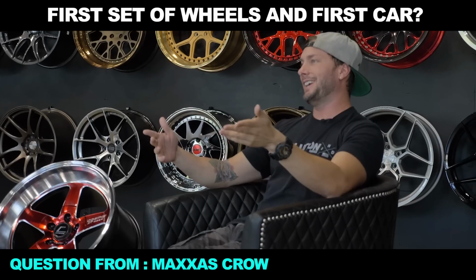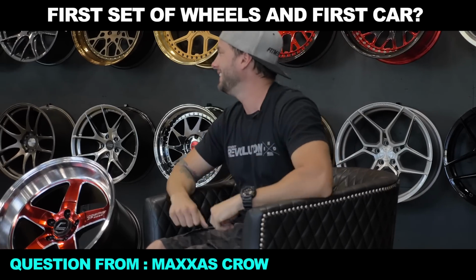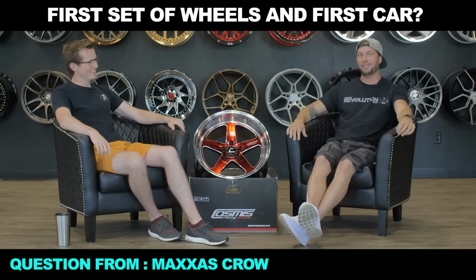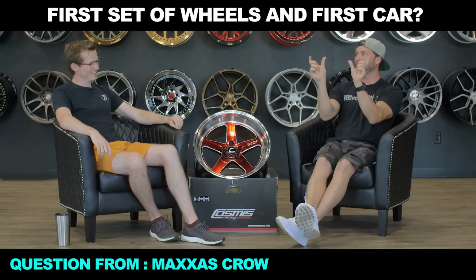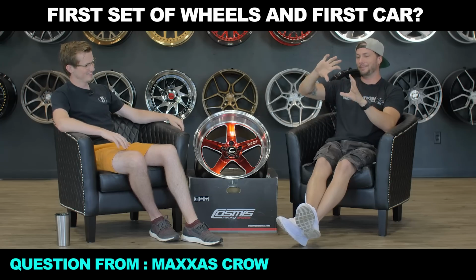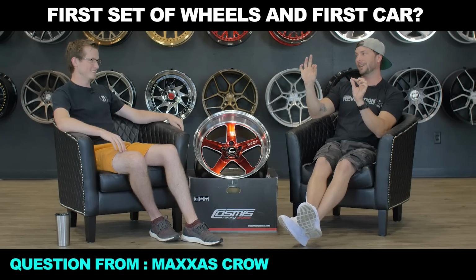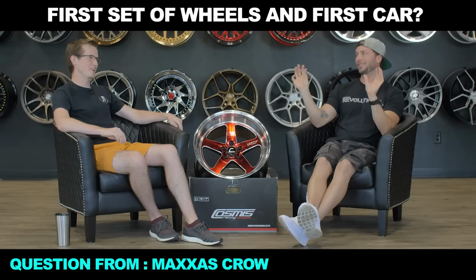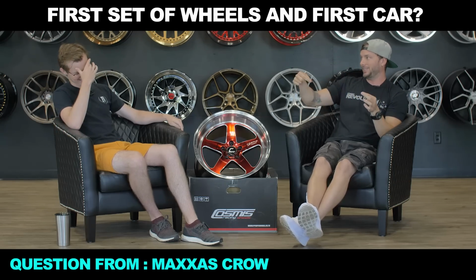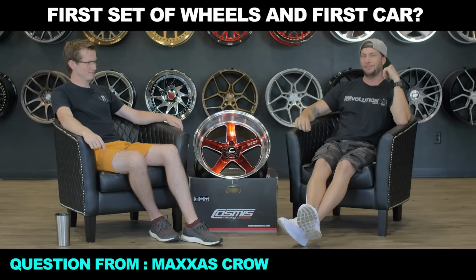So what happened is I went to AutoZone and went ham. Remember when we did that video that talked about not going to aisle 9? He went to aisle 9. Yeah, that's where all the ricey parts were. I had blue street glow lights in the back window that pulsated, and I bought this big roll of chrome trim, which we just talked about, chrome trim can be ugly, and I put it around the wheel wells, very tastefully though, not too bad. Yeah. There's some accents around the car. There's this big roll, it's the sticky, and you put it down, and then I had a chrome muffler tip, a $20 screw-on tip, and it looked dope.